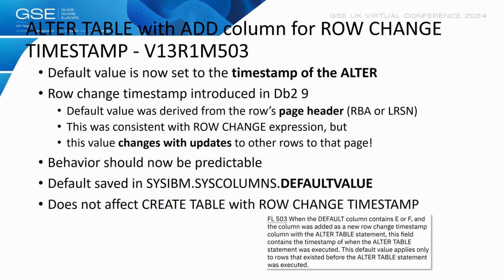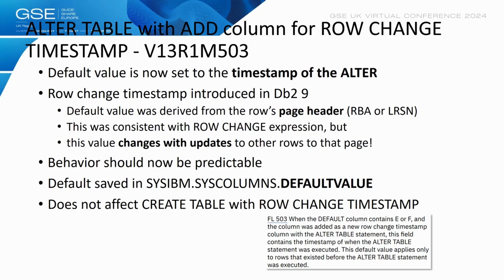So if you recall Db2, this row change timestamp was introduced in this version to support optimistic locking. Basically, that's a technique where you have an application and you don't want to lock the data. And most of the time, there is no contention. So you can just select the data and then run some update, and that's it, without locking the data for a long time. But you need to check whether someone else also updated the data. And if some other application updated the data, then you need to take another option, like maybe select again and run the update again.